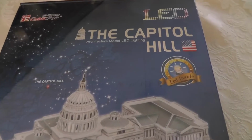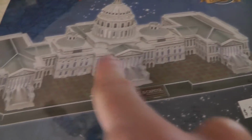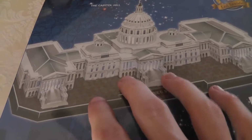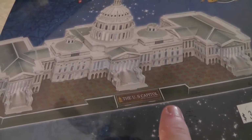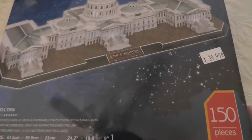This is a 3D puzzle of the Capitol Hill, and it's even got LED lights on it. So like the windows here, they all light up when it's all complete. And this is basically what it'll look like when it's all done. It even has its own little stand here that it sits on, and you can proudly display it.